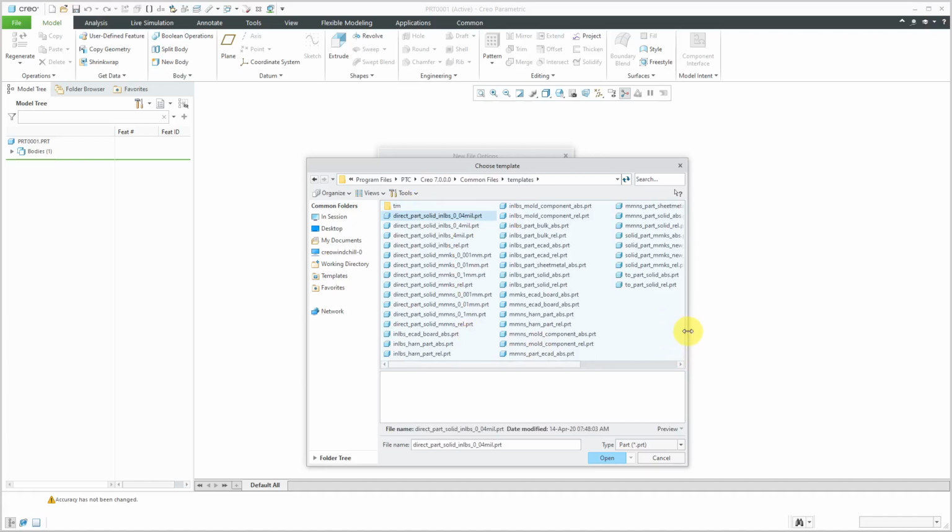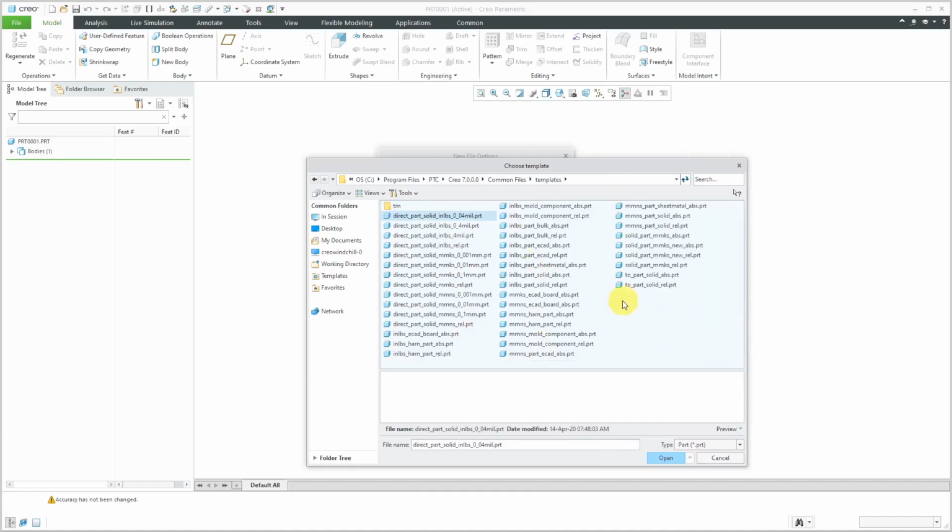For those of you who are familiar with the templates that were in here before, there are a bunch more now. Again, these are all the templates that are available for part files. And you'll notice with them that the new naming scheme has underscore ABS or underscore REL after the names. And so you have these other different templates based on whether you want to use absolute accuracy or relative accuracy. Looks like there's some other different templates over here for Creo Direct, and they've got different numbers of decimal places in here for whatever they are using.